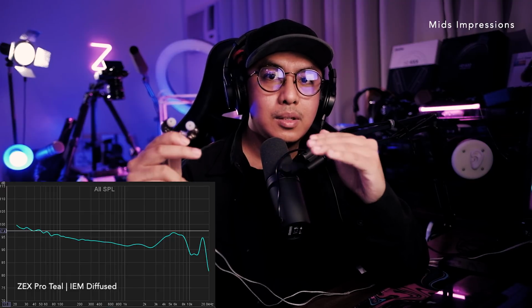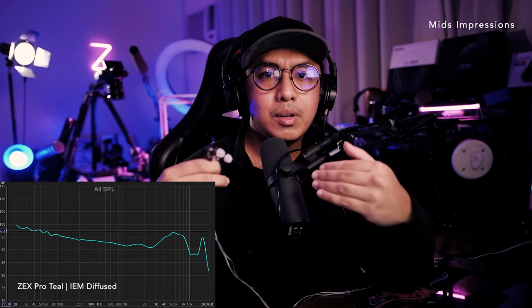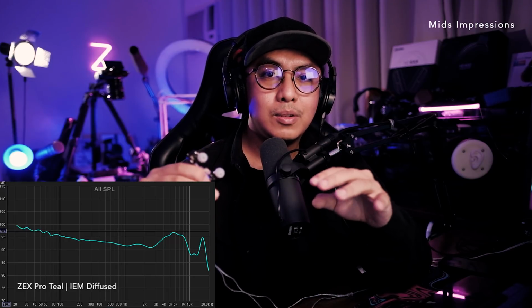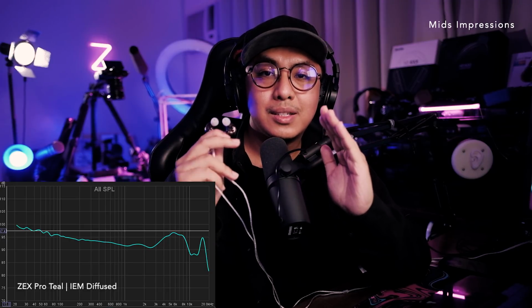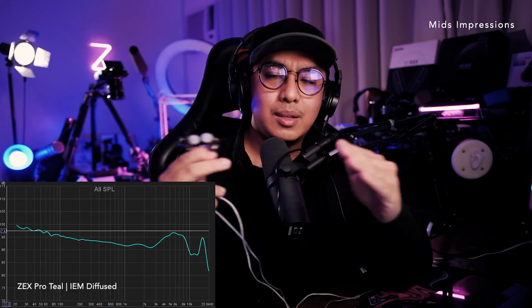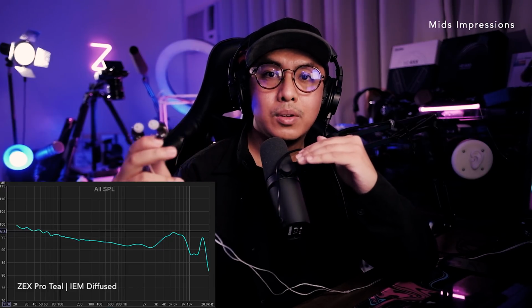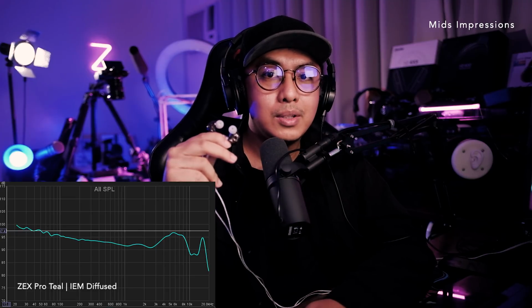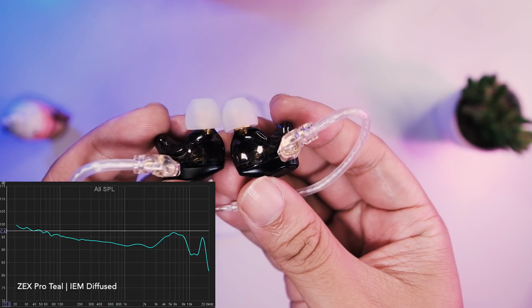Of course, some cons here: this is still a U type of shape to the ear, so the vocals are still quite recessed in the mix here, maybe around 3 dB more recessed than what I would like. It's still clear and pushes through the mix, but this is not the best positioned vocals that I've listened to. Also that cleanliness in the vocals, while it's nice for separation, has some issues with body in the vocal region here. So this is not the fullest body, most lush type of vocal that you can listen to. If you're into that kind of presentation, other dynamic drivers will have better body in the vocal region, and also maybe better positioning. So a different type of tuning here overall.